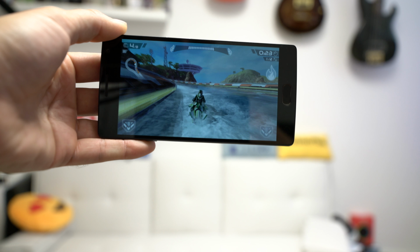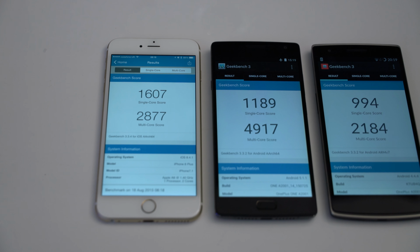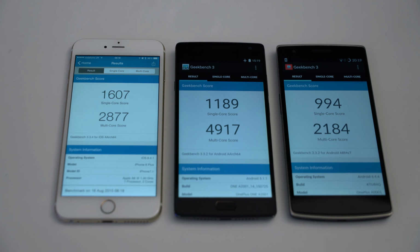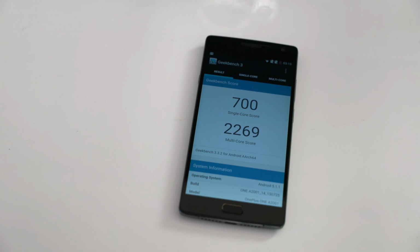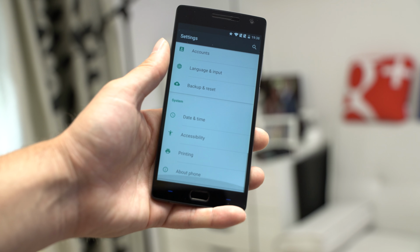And when you actually take a look at the benchmarks of this and you compare it to other phones, you get an idea as to just how fast it is. Compared to the iPhone 6, it's coming up there to about 40% faster on the multi-core score and over double as fast as the previous iteration. I must say though, you will find that as you go below 20% battery, it does halve the performance almost. So there is something built in there that's not in the software that tells it to slow down the processor as it gets to a lower percentage of battery.